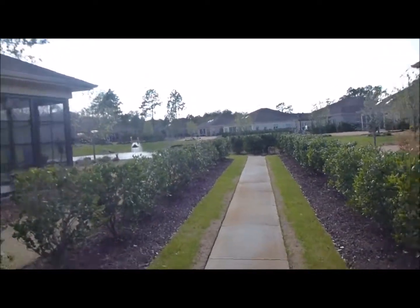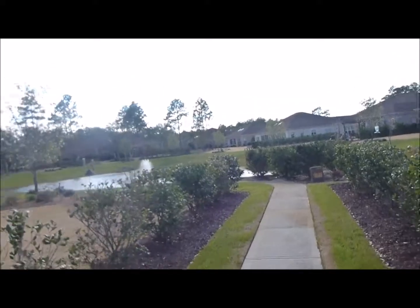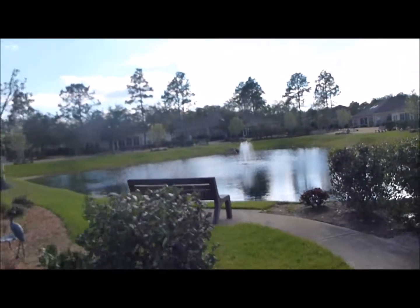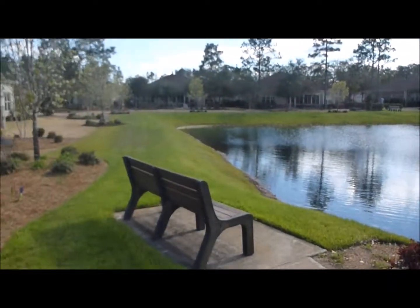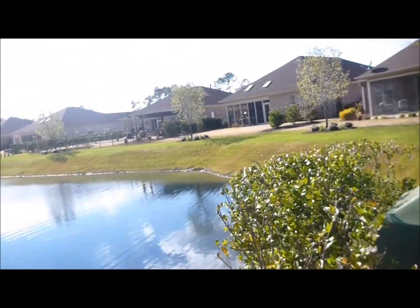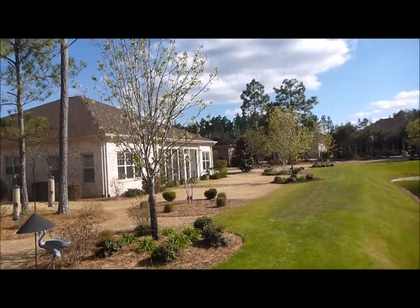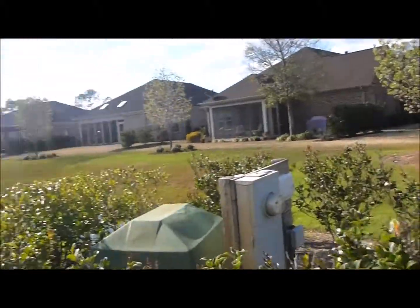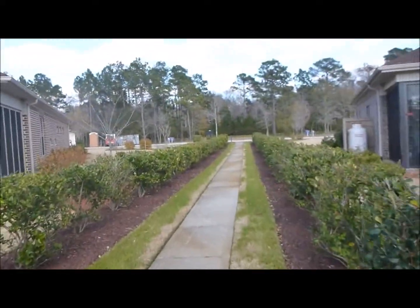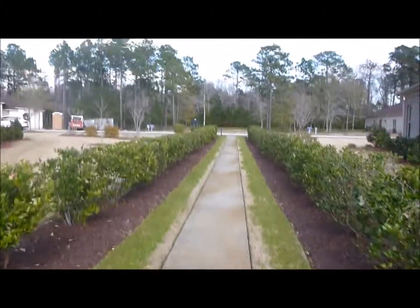And that's why everything here happens to be HOA associations, because everyone has to share in the maintenance and engineering of the water. So right back here, here's an example of one of the benches. And this is like a little neighborhood with common area. You can have that black fence you see there. That's an example right there. That new section that had the cul-de-sac has its own features. Besides the workout room and that kind of stuff, there's sections where there's going to be playgrounds and all that stuff. Bye-bye.